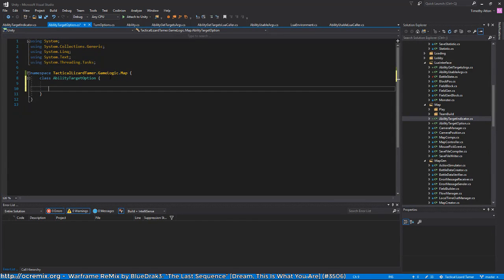So no actions yet. We're going to go back to the ability once the player chooses the actual target to get that. I guess we'll have a list of ability target option.